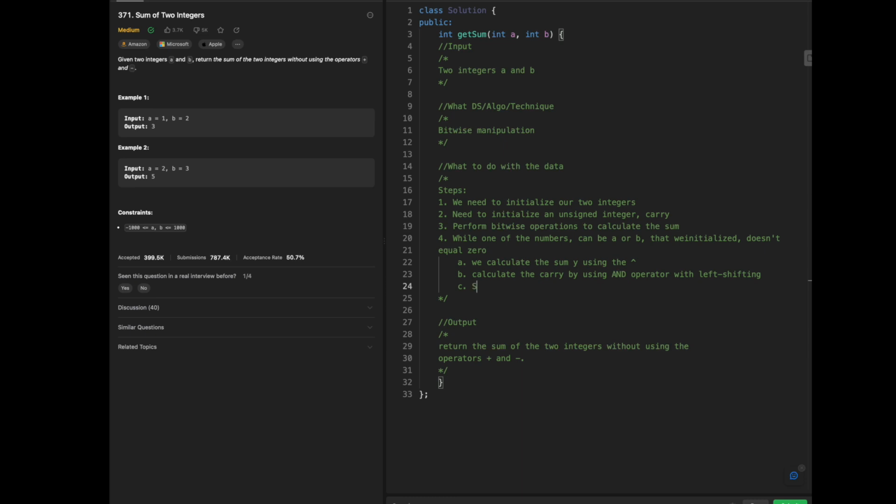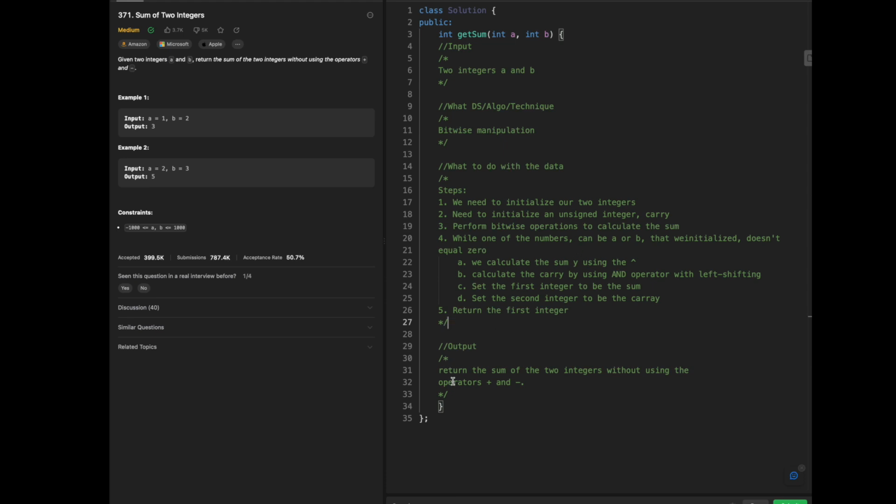Next, we're going to set the first integer to be the sum. Then we will set the second integer to be the carry. And finally, we will return the first integer.